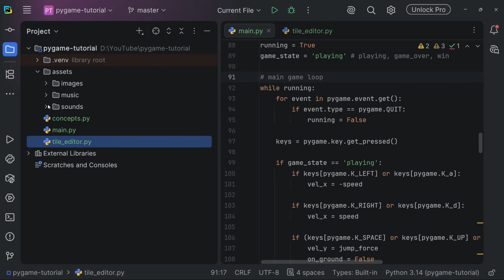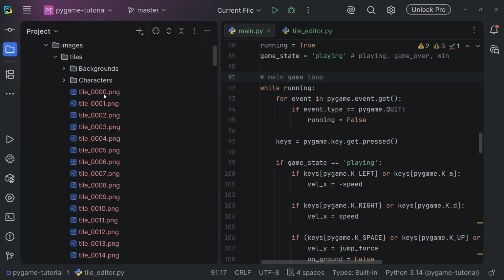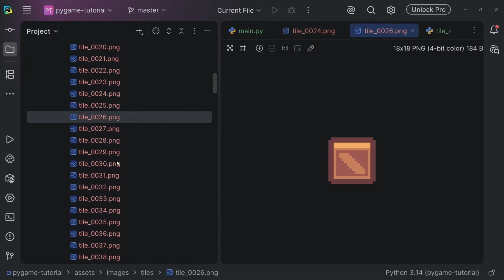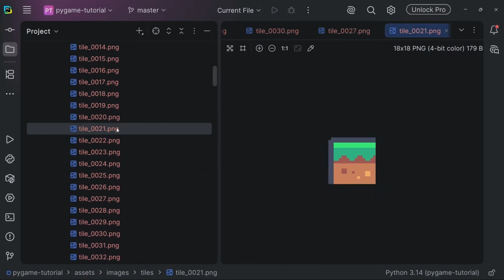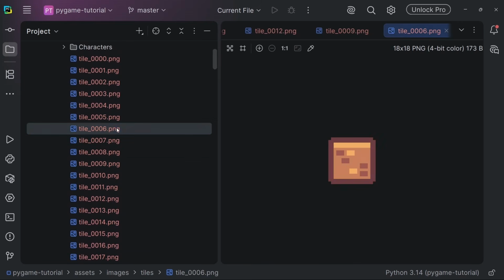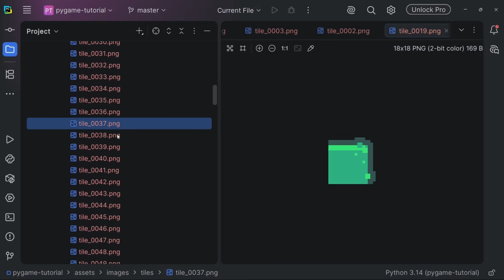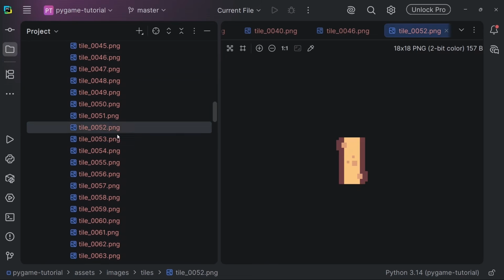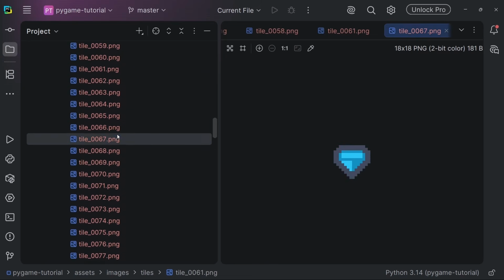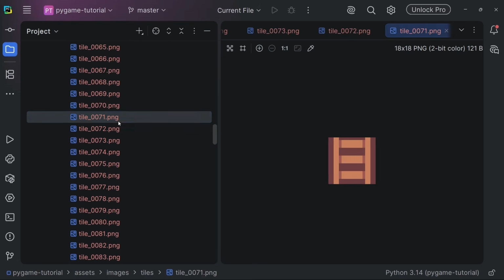So inside our assets, let's look at images and see if we have a coin looking object. So we have keys, we have mushrooms, okay, we do have gems.